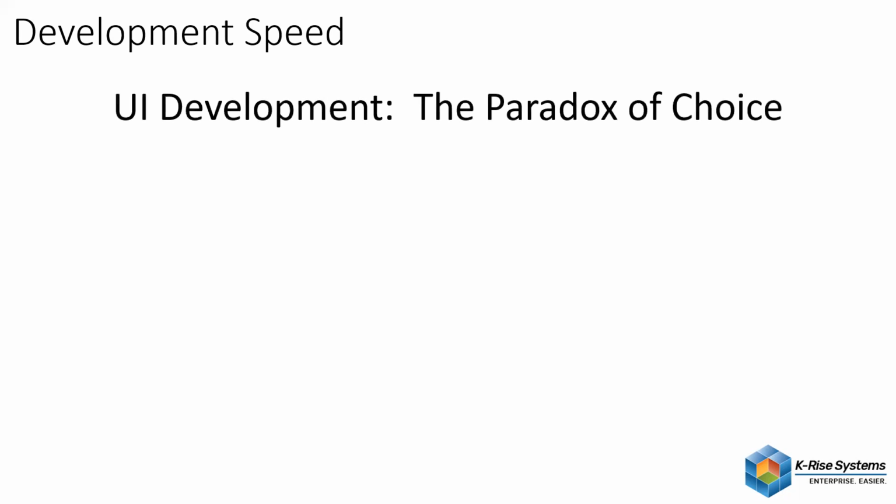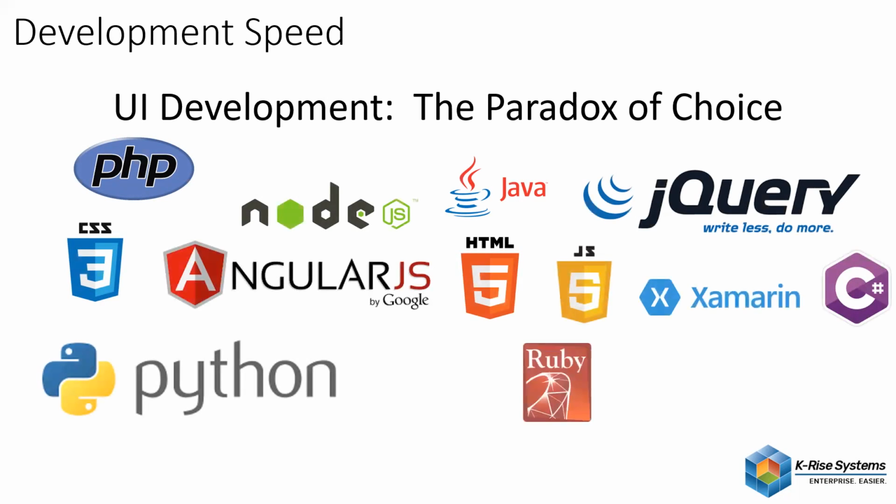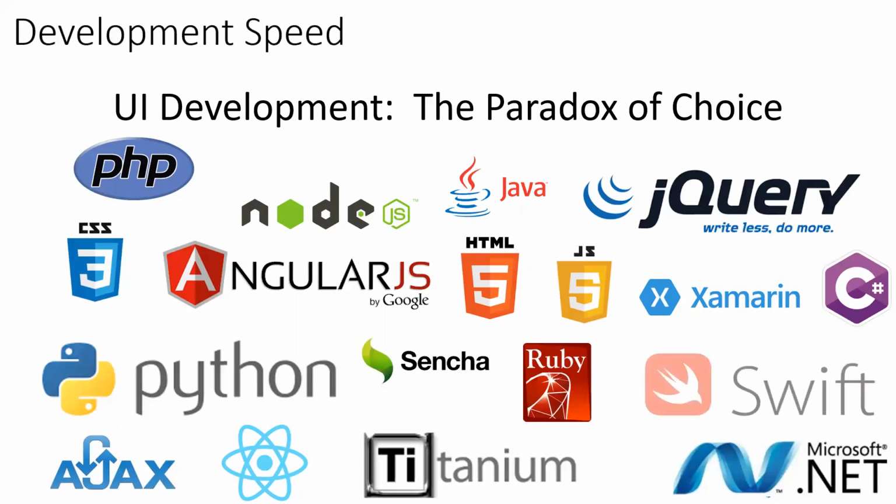So let's talk about what's next from a development perspective. Now that I've integrated, I can integrate to my core, right? The next part is speed. And we're developing new forms, new mobile apps, new sets of systems, new web apps. We're at a really interesting point in time from a UI development perspective. There is too much. The paradox of choice. There are so many different languages and frameworks and initiatives and UIs, and it's just growing and growing and growing. And you end up getting stuck in one particular stack or another. It just becomes too much.